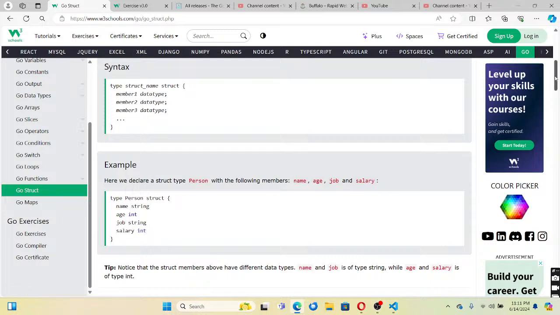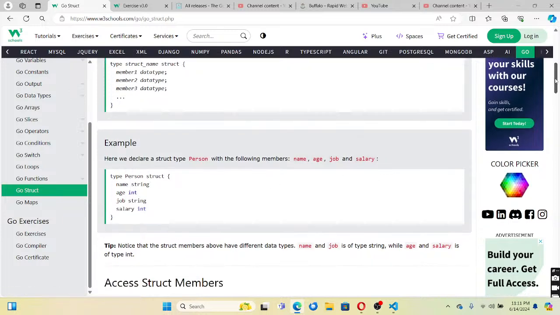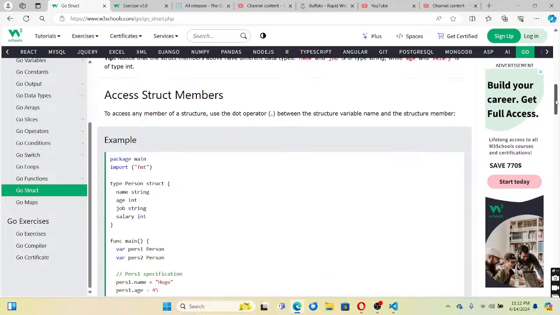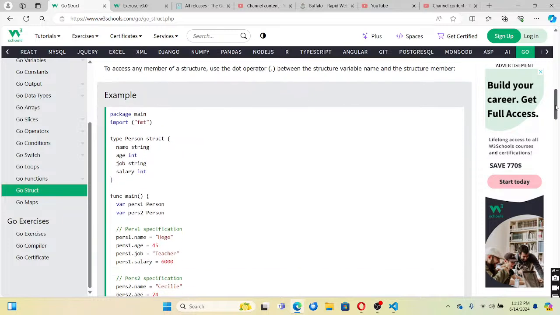So we can create it like this, and then we can declare a variable of type person, and then assign the records into that particular record, access multiple records, create multiple records, and also create an array of structures.